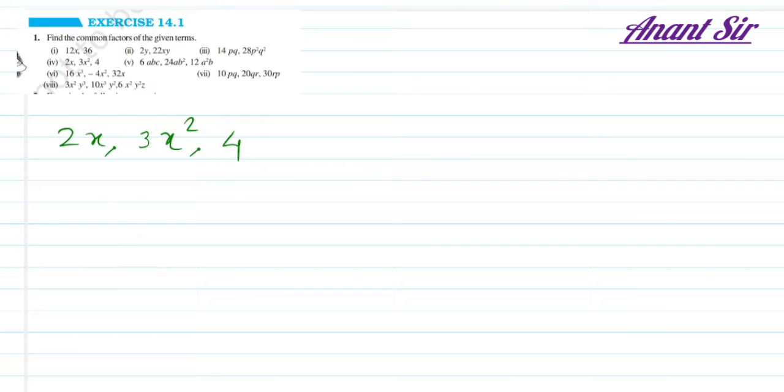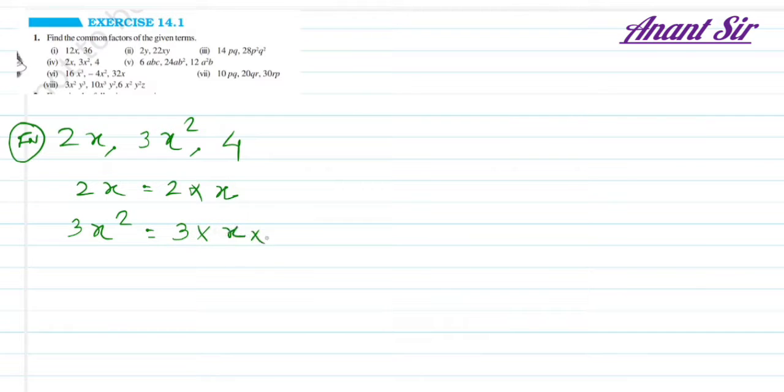So we have 3 terms in this question. Okay, I have written by mistake the fourth question first. So let's solve this one first now. So 2x, again 2x can only be written as 2 times x. Then we come to 3x square. 3 again we cannot simplify. 3 is not divisible. It is a prime number. So x square I am writing as x into x, and now the last number is 4. 4 you can only write as 2 times 2.